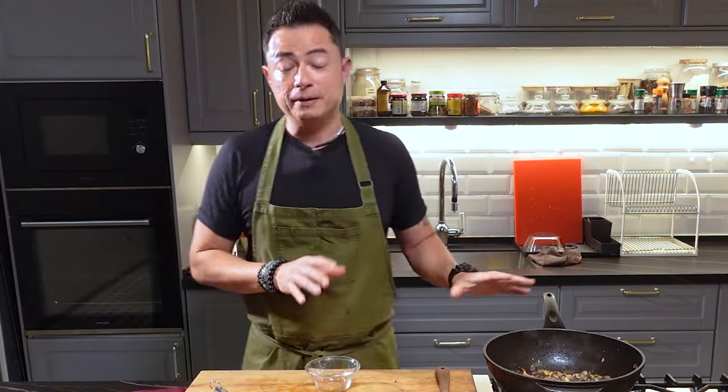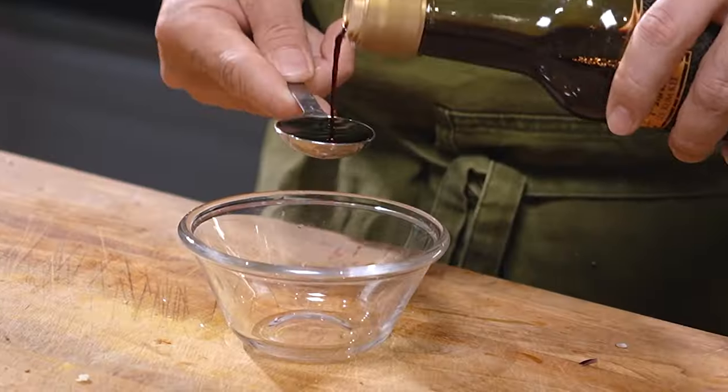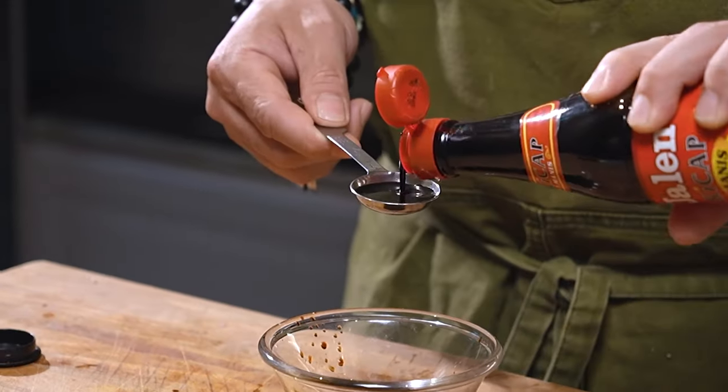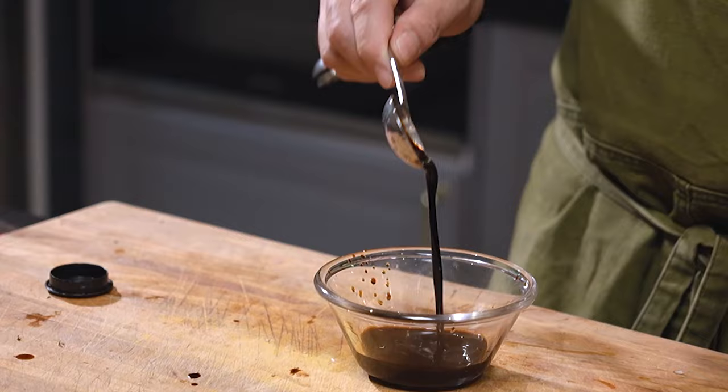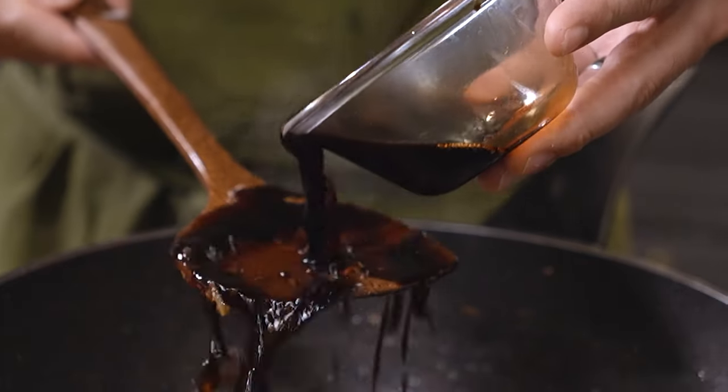Now, while that's happening, we're gonna prepare the sauce that we're gonna sort of toss this mushroom in. Soy sauce, about 2 tablespoons. Chinese black vinegar. I'm going in with 1 tablespoon of sweet soy, 3 tablespoons of kombucha. Now, your sauces go in.